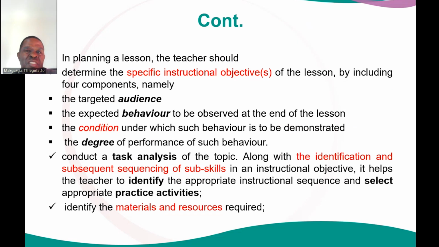Right. In planning a lesson, the teacher should determine the specific instructional objectives of the lesson. You need to know the instructional objectives of the lesson. You must know the target audience, know the grade, and the expected behavior to be observed at the end of the lesson. What is it that you want to observe at the end of the lesson? The conditions under which such behavior is to be demonstrated and the degree of performance of such behavior.